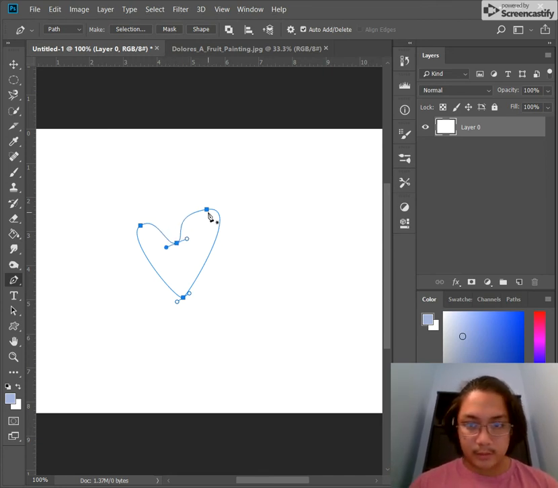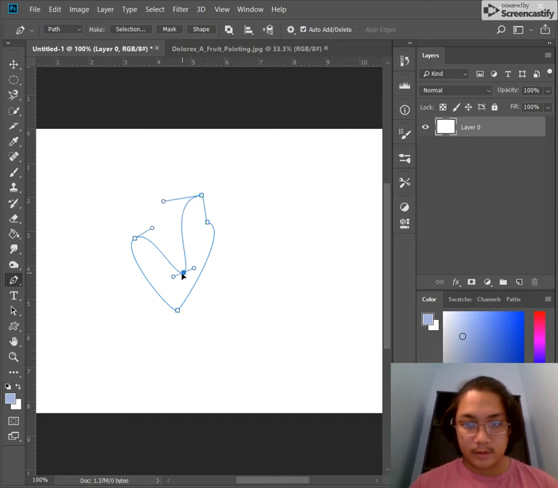Another shortcut is if one of your points is out of place, you can move it by holding Control and going over a point, and you can move a point like so. Move the point, it's out of place.